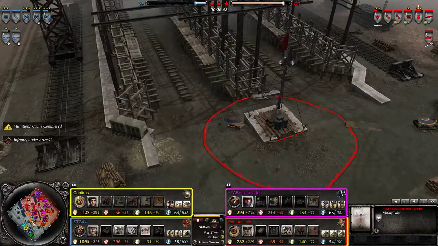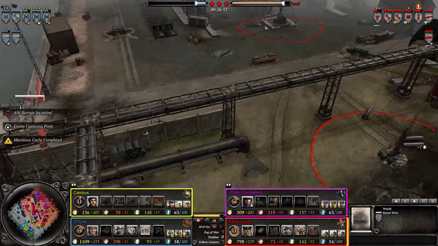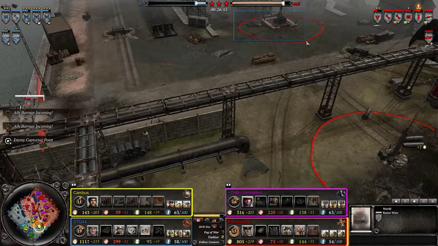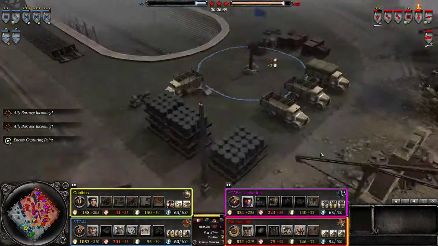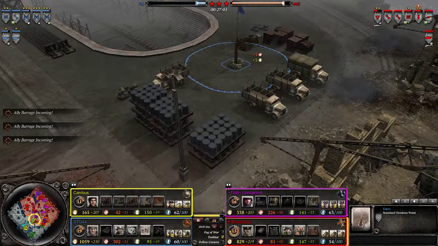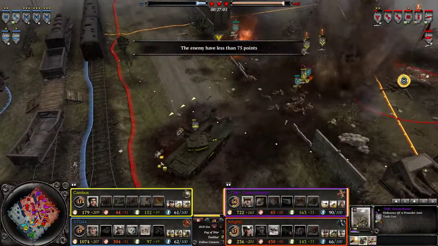I can understand the Axis player cutting this off, because this will protect this point from the allied player. But at the same time, all these resources are ripe for the taking. And you'll split off the enemy's forces. They're not all going to be shoehorned in this little hole. So there is a reason, even for the Axis player, to take that.